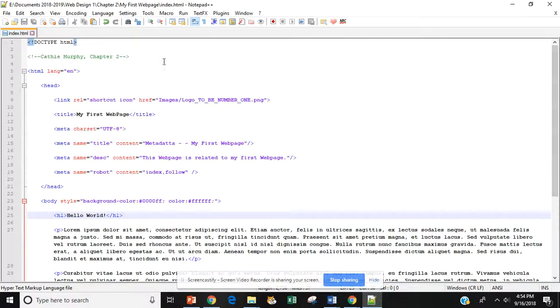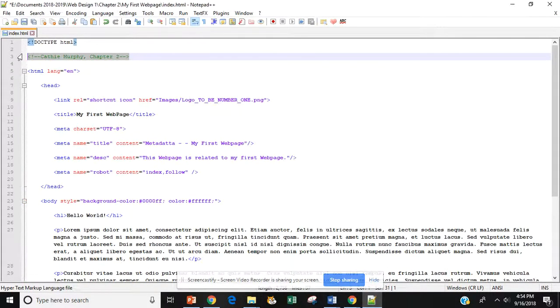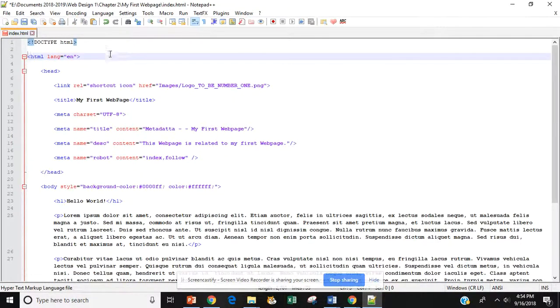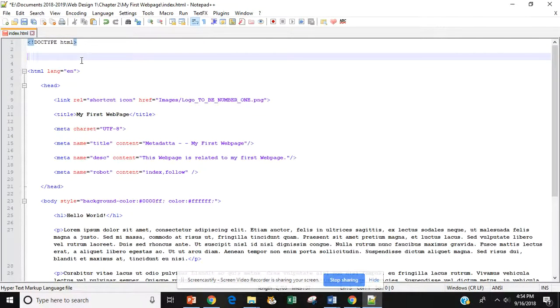Comments. Comments allow you to put little notes inside your web page without them actually being displayed on the computer. For this, we want to put in ownership of this, so we're going to put in a left bracket.